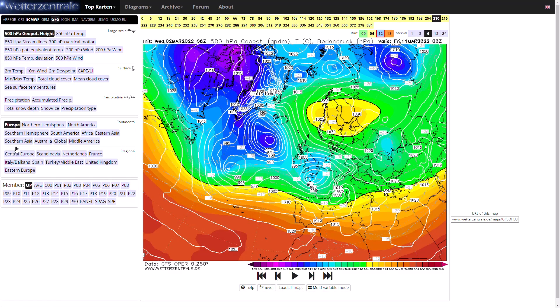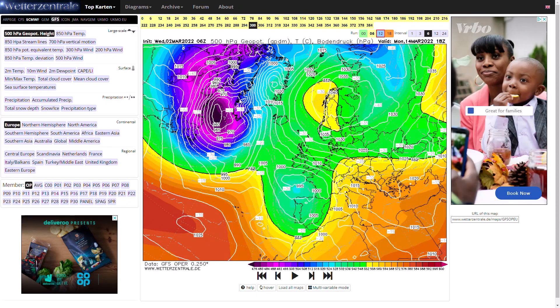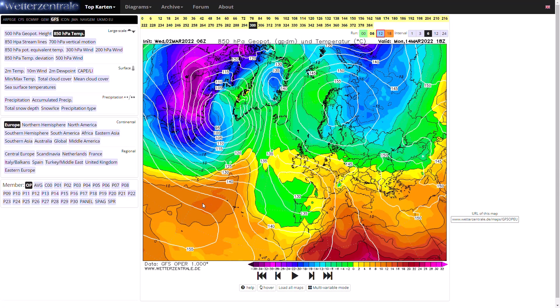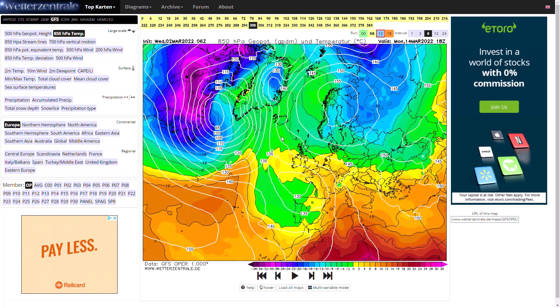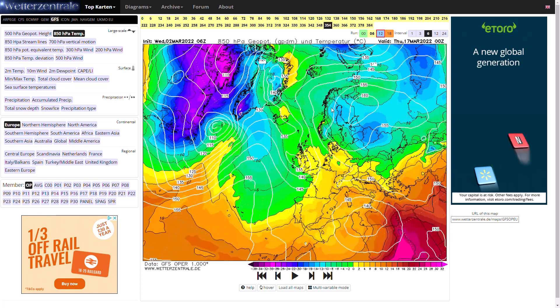Zooming back out to the European outlook, you can see those easterly winds pushing in but the high pressure doesn't hang on, still trying to pull in an easterly wind. You can see the purples to our west and northwest — what remains of the tropospheric polar vortex up towards Greenland and northern Canada — that is trying to bring in westerly winds. You can see the big temperature contrast between the North Atlantic and the cold air fuelling the jet stream, trying to push low pressure in off the Atlantic against this high pressure block. Around day eight to nine we could see those low pressure systems producing snowfall.